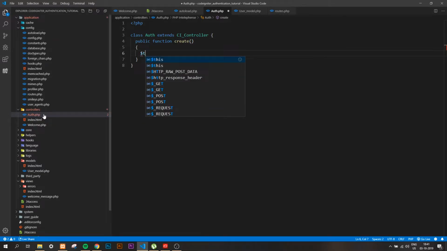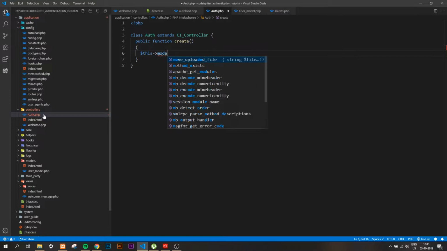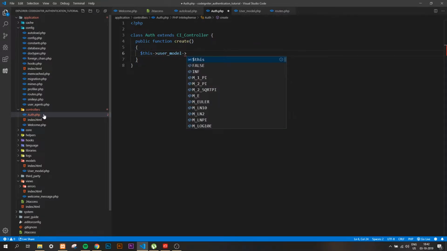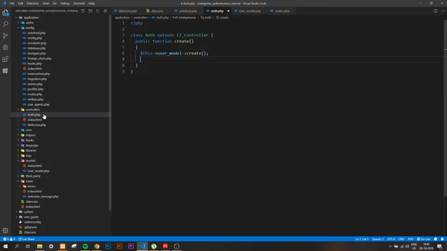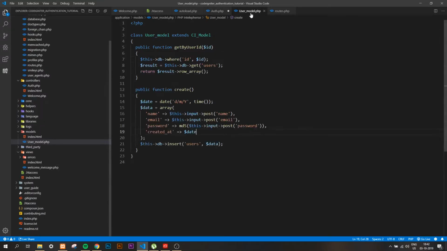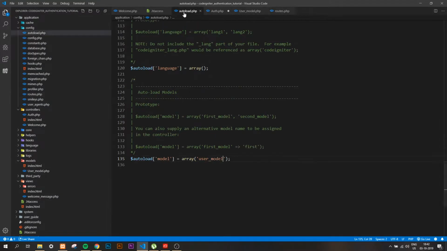So here we say this model, user model create, and we can say user model because we said in the config autoload model user model.